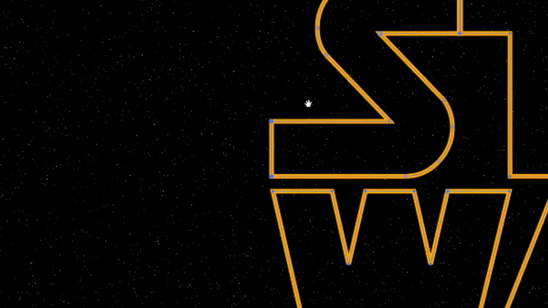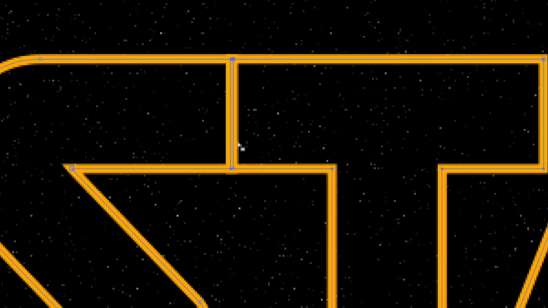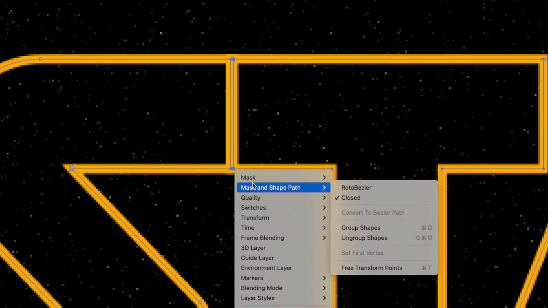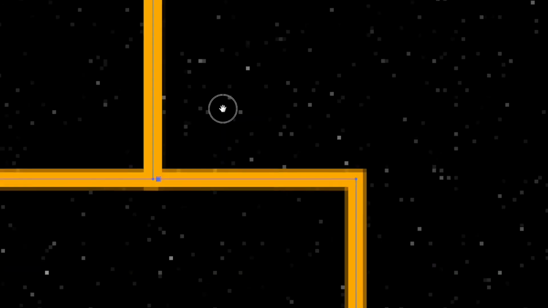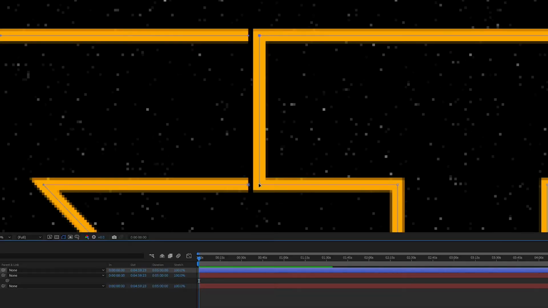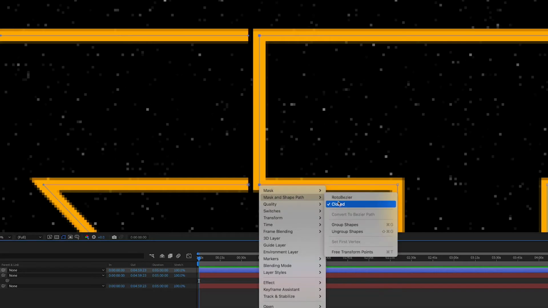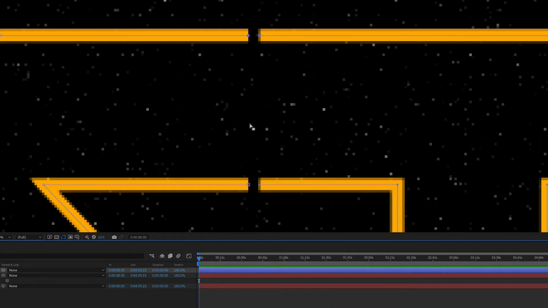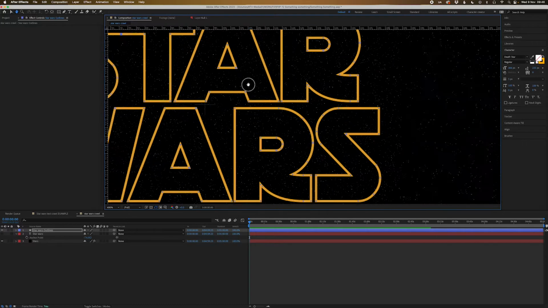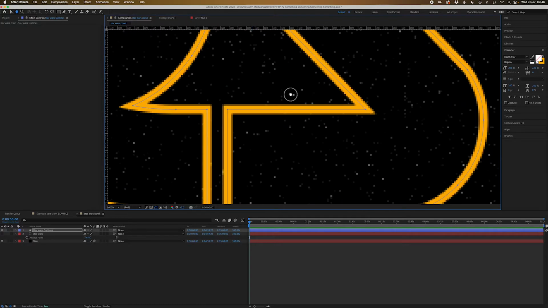So we'll just click in here and just drag this out so that we've actually got our text paths. And the tricky thing here is we've got to select these two and go mask and path and go closed. And we're going to unclick close so there's actually an empty. So there's empty in there. It's kind of hard to see. There we go. And likewise with these ones, right click in here and go closed. And we'll just drag these two across so they connect. And there we go, that's the first one done. And then we'll quickly do these two.